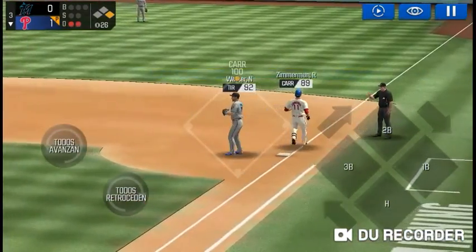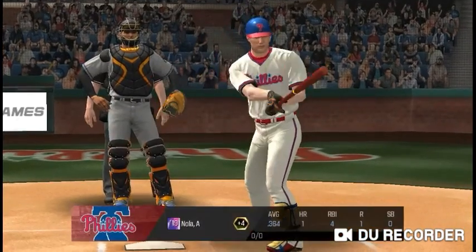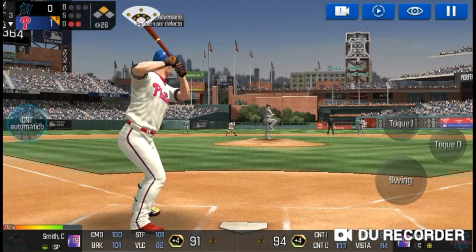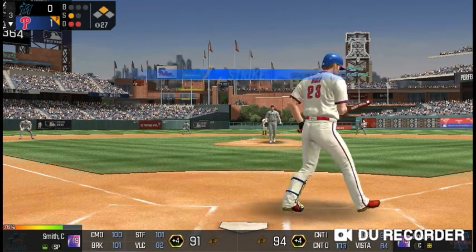He made the tag in time. Two outs. Runner on second. The batter's stepping up to the plate. He's in a full windup. Swing and a miss. Strike one.